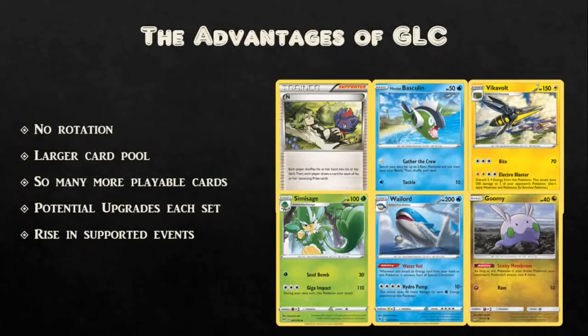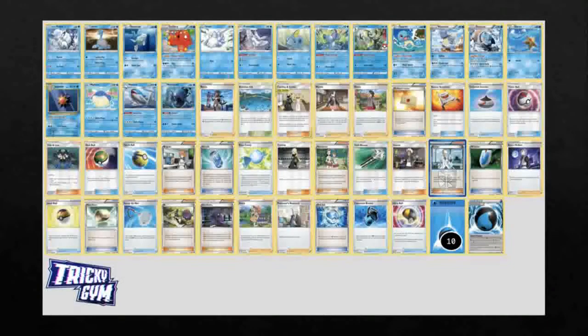So hopefully in the future, Pokemon donates more of their resources and time, and we could hopefully see more GLC tournaments. So just an example here. This is a Rain Dance deck list taken from the official GLC Tricky Gym website. And you can see here the whole purpose is we're trying to use Blastoise's Deluge to attach as many water energy from a hand as we like.